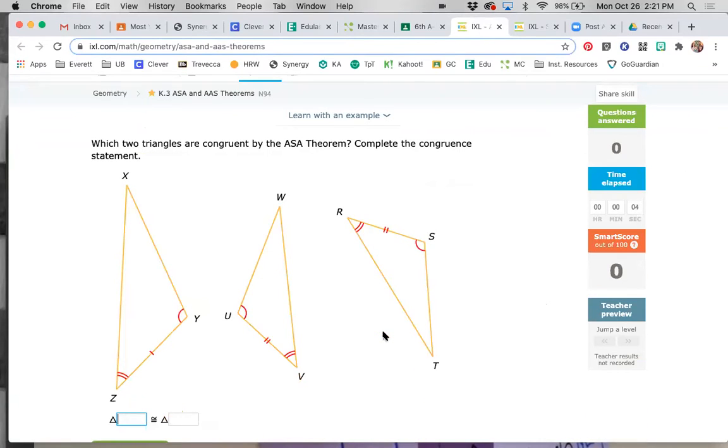Do not do this visually. Now, in this case, they are kind of drawn to scale, but on other exercises, they might not be. So when I'm looking at it, I'm going, well, this one clearly looks bigger than these 2, but please still check it with the marks. 2 mark angle, 2 mark side, 1 mark side. 2 mark angle, 2 mark side, 1 mark side, and then just make your statement. So WUV is what I'm going to put, and that's no marks to 1 mark to 2 marks. So that's going to go TSR.